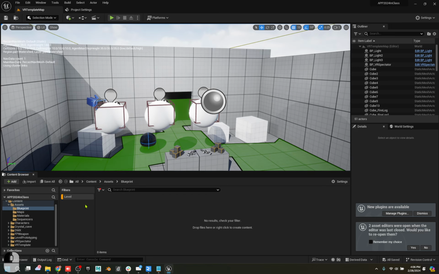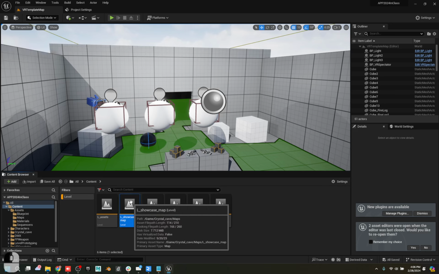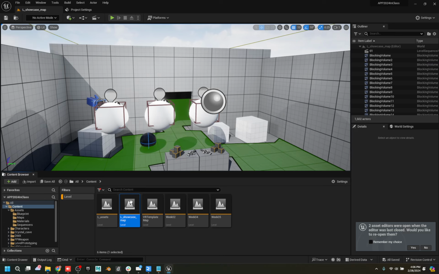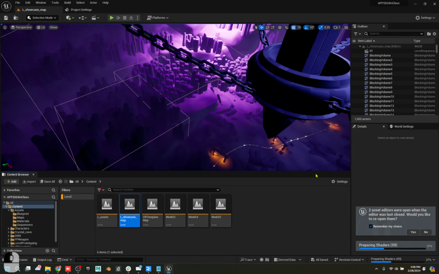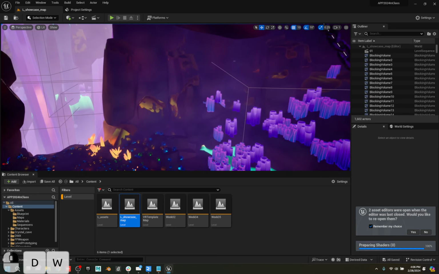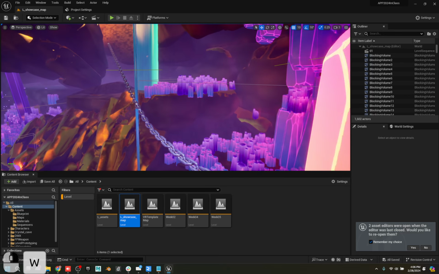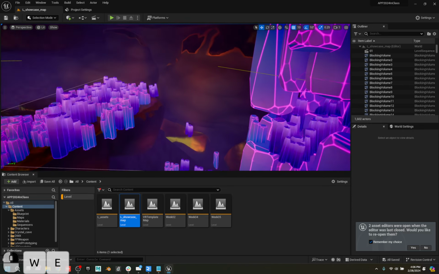So I'm going to filter by levels, and I think we'll showcase. All right, so we definitely have a cavern layout, right? We have a central high production value thing, and we might want to go out into the other things around it and then come back to it. We don't have to go too long.